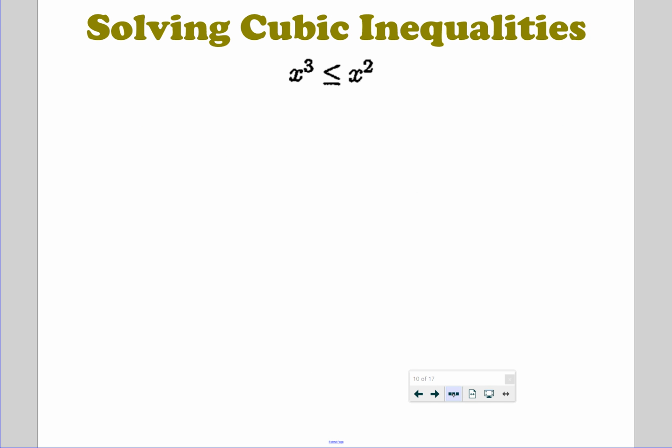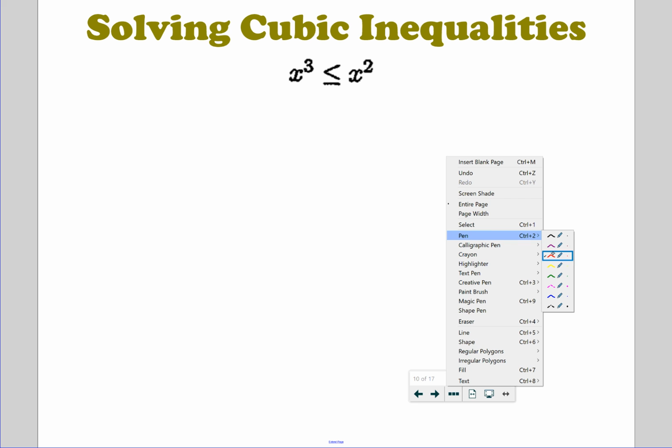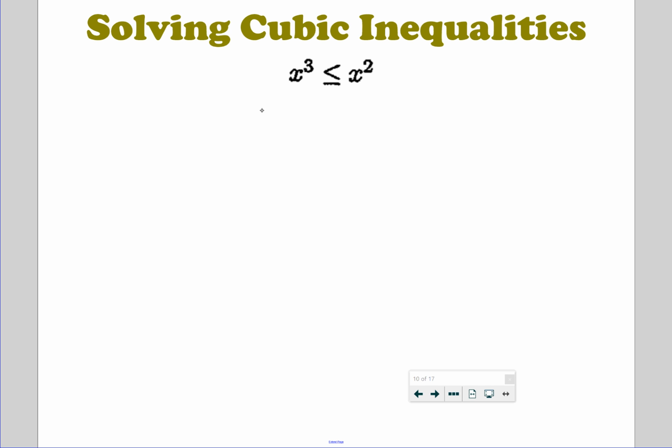Okay, let's try a cubic problem. So strategy is similar at the beginning here. We're going to get it all compared to 0. So I'm going to move everything over to the left: x cubed minus x squared less than or equal to 0. Then here, it looks like I have some things in common that I can factor out of both of my terms. So I'm going to take an x squared out of both terms, and that will leave me with x minus 1. Remember, when you factor something out, you want to be able to distribute what you factored out back in and be right back where you started. Less than or equal to 0.